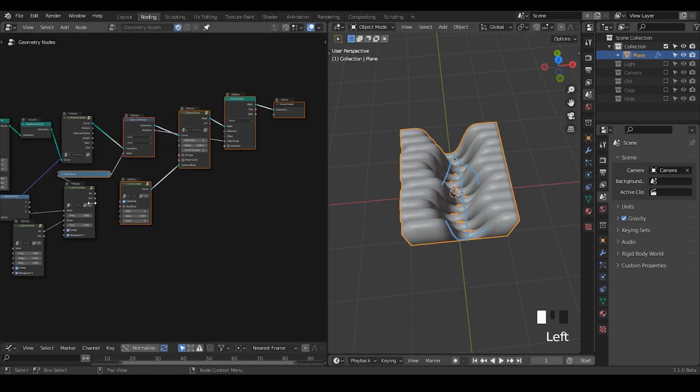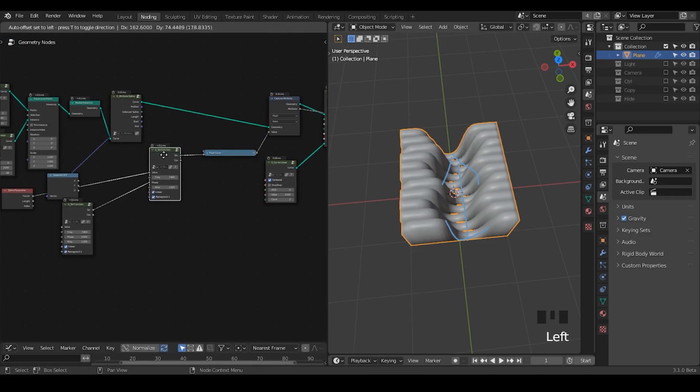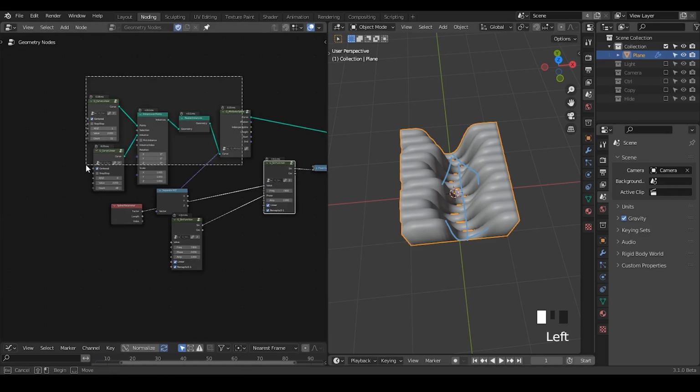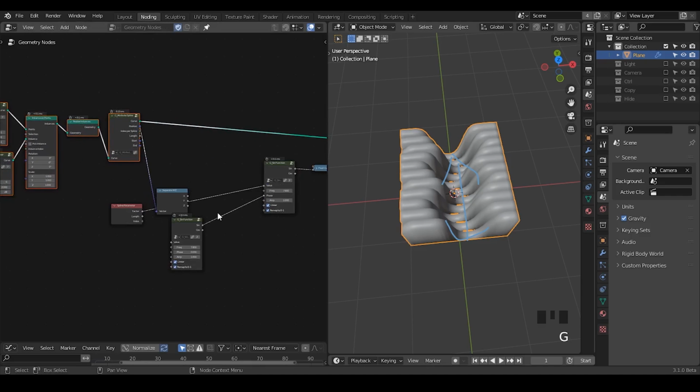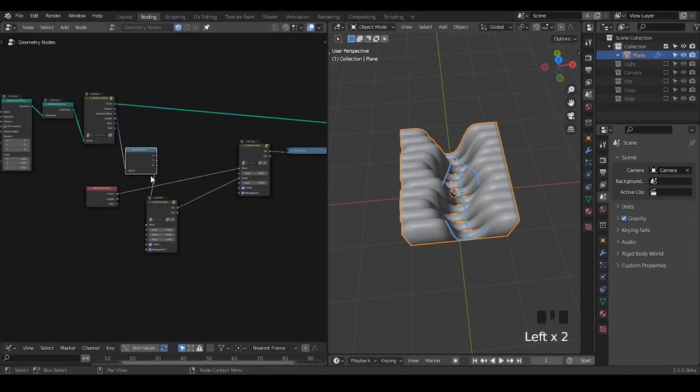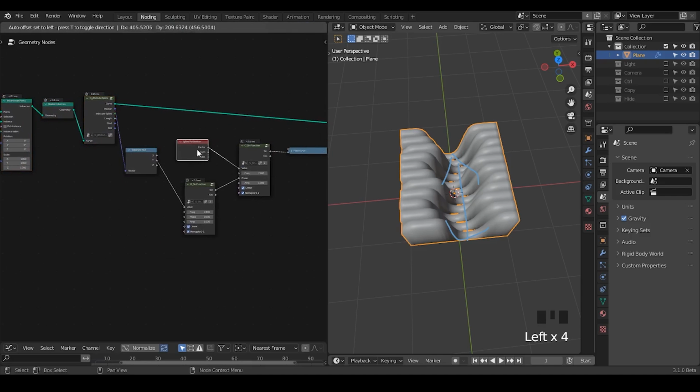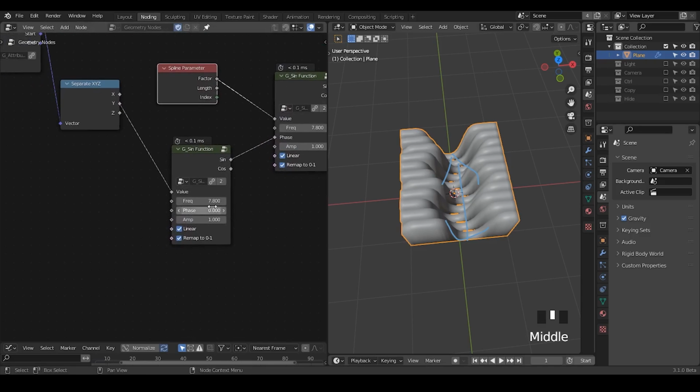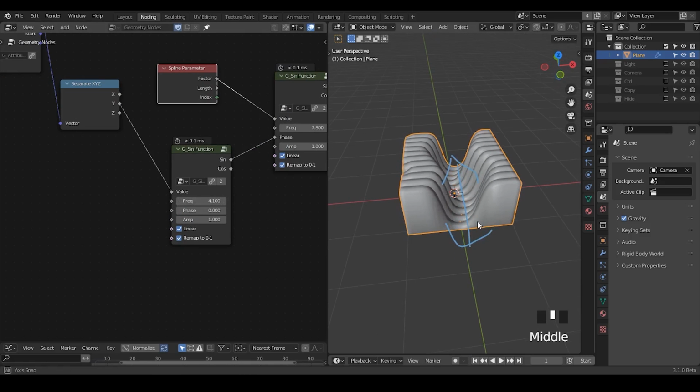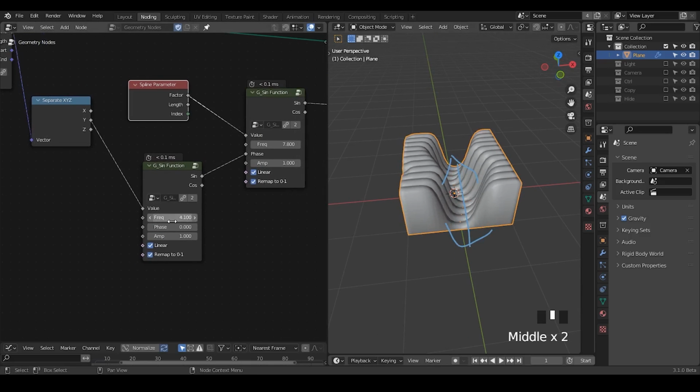Let's organize the node tree a little bit better so that it becomes a little bit more linear instead of being zigzag or something like that. Okay, so something like that. Right now, if you decrease the frequency, then you can see how this wave has been formed. Finally, this is just a parameter thing. That's how you drive everything to move.